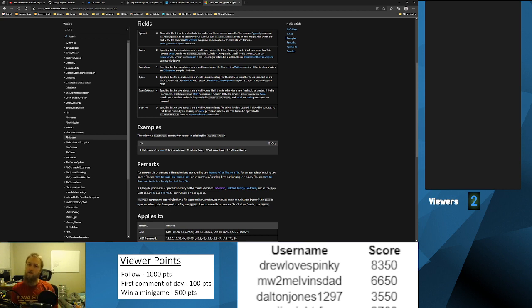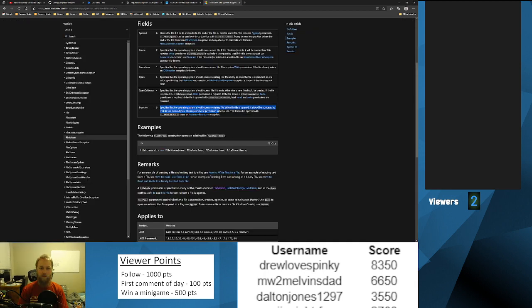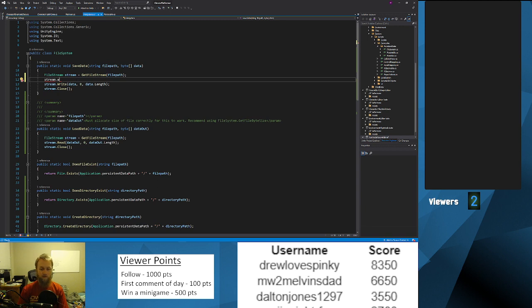Okay, I think that's what I want. I think I want it to truncate the file because I have new stuff to write to it. I don't want to trust any of the old stuff in there. But I want it to truncate, but I just don't want it to create a new file if it doesn't exist, so that's a problem. Is there a way to do truncate from here?